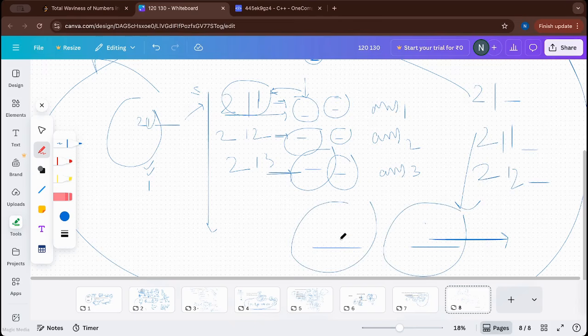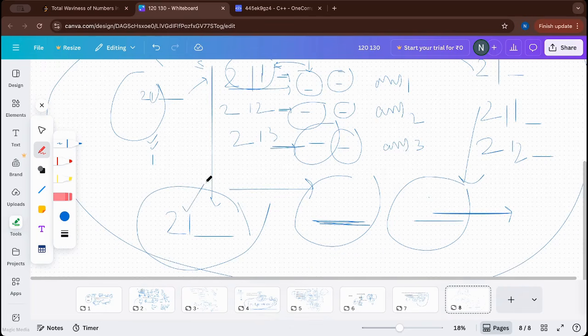But what about the first one? The first one is the net answer, the net number of peaks and valleys in this prefix. So in all the numbers under 21 dash dash, it should represent the whole answer. And what is the answer? We assumed that 1 is a peak, right? So 1 is a peak, and it is contributing how many times? It is contributing this number of times: count 1 plus count 2 plus count 3 and so on.